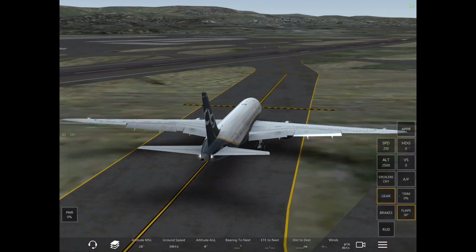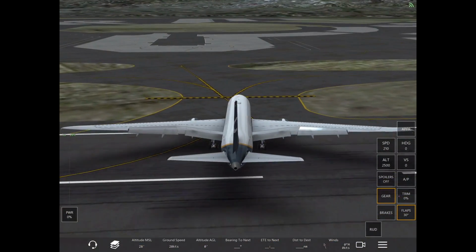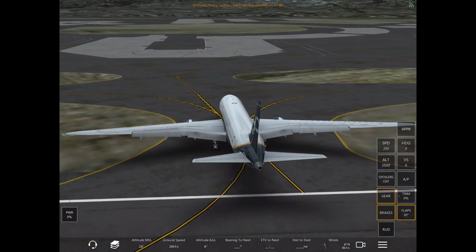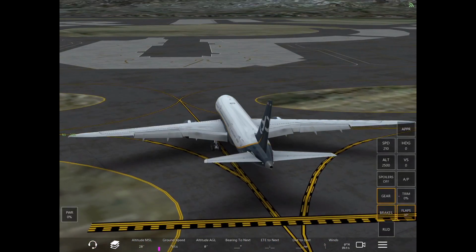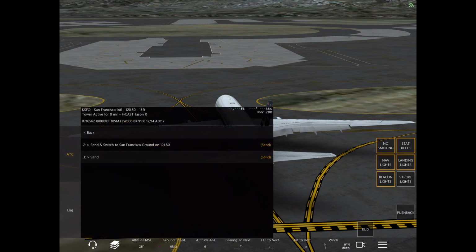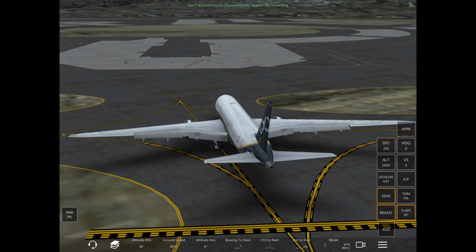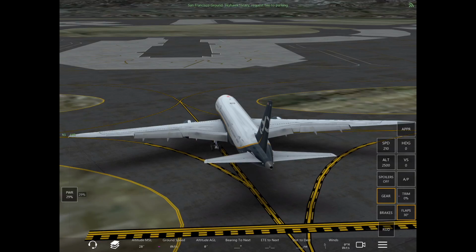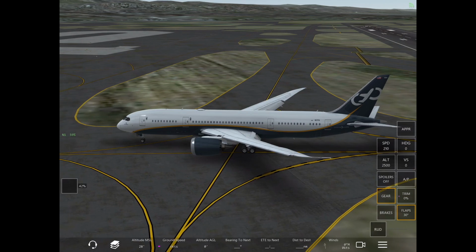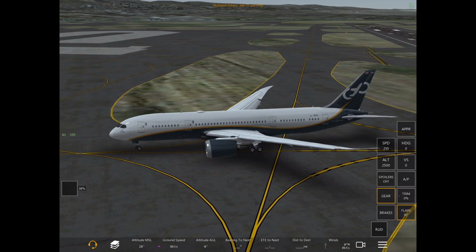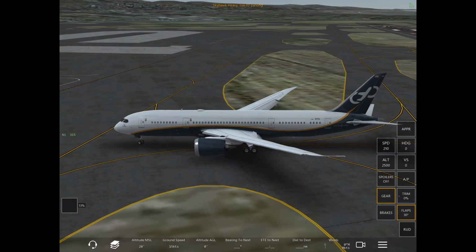Okay, so ATC has instructed me to exit the runway when able, cross runway 28 left, and then contact ground. So what I will do is stay on the tower frequency until I cross 28 left, and as soon as I cross the runway and cross the hold short line, I'll go ahead and contact the ground frequency. Now, if you'll notice, when he told me to exit the runway, it also said contact ground after crossing runway 28 left. So I stay on the tower frequency, unless instructed otherwise by tower. Stay on their frequency until you are clear of the activity of the runways. Once you get past the hold short line, go ahead and contact the ground frequency.